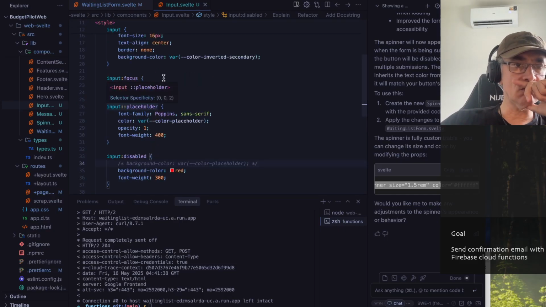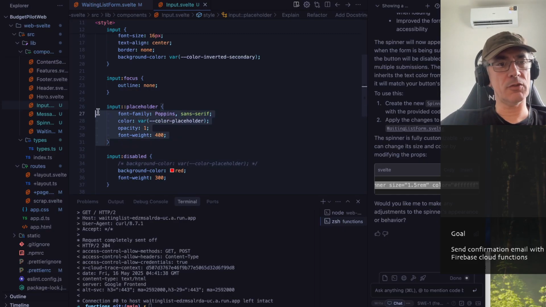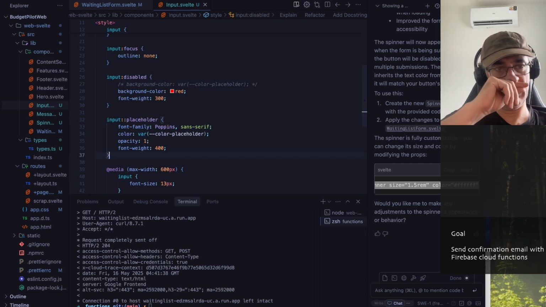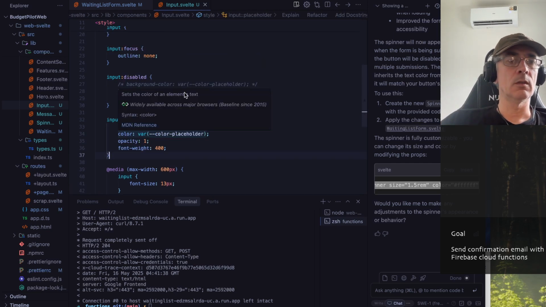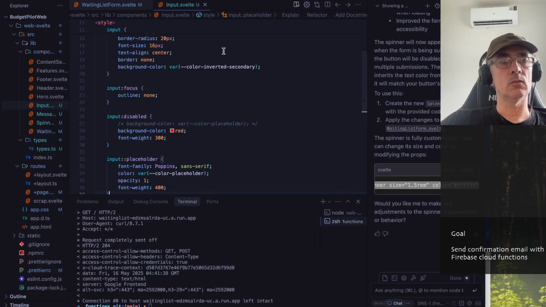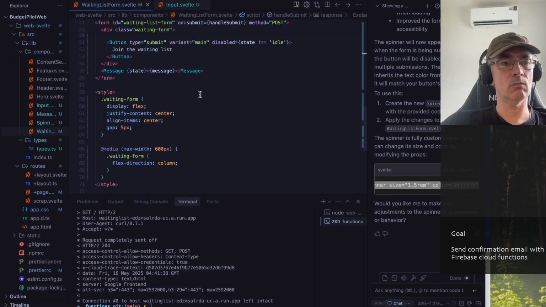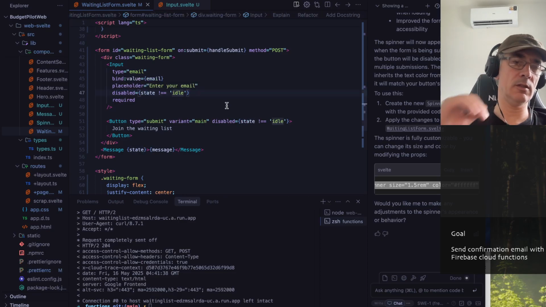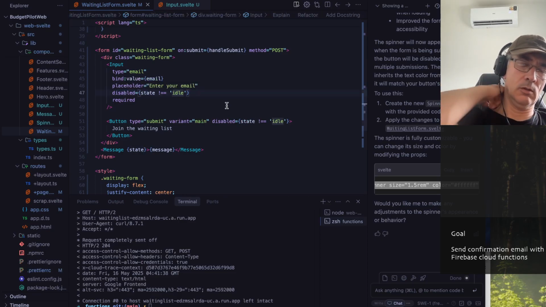So placeholder is a kind of a spatial thing, then it's not the same as focus disabled. So let's put it in a different place. Focus disabled, placeholder. Okay. So the input is defined here, and it says when the state is not idle, go disable.